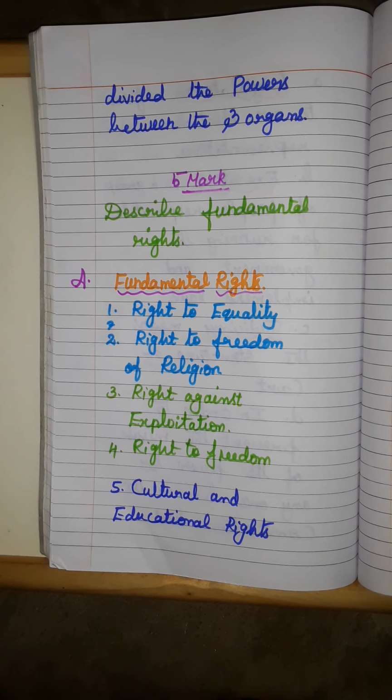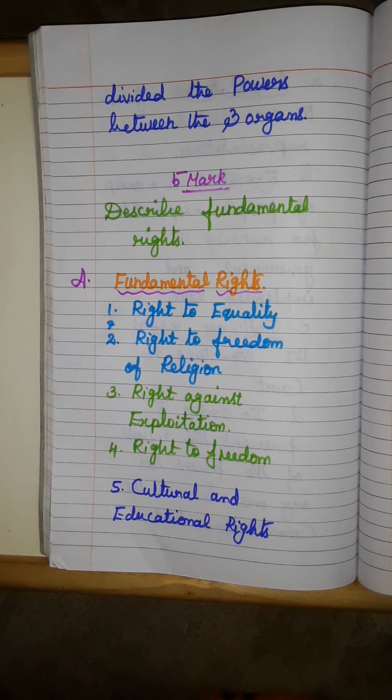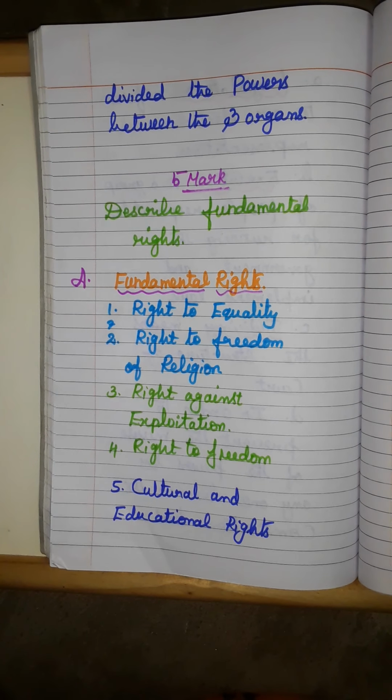First one. If a 13-year-old child is working in a factory manufacturing carpets, I am going to tell a situation. Based on the situation, you have to find out which fundamental right suits this situation. Can I repeat the question? The first one, if a 13-year-old child is working in a factory manufacturing carpets.